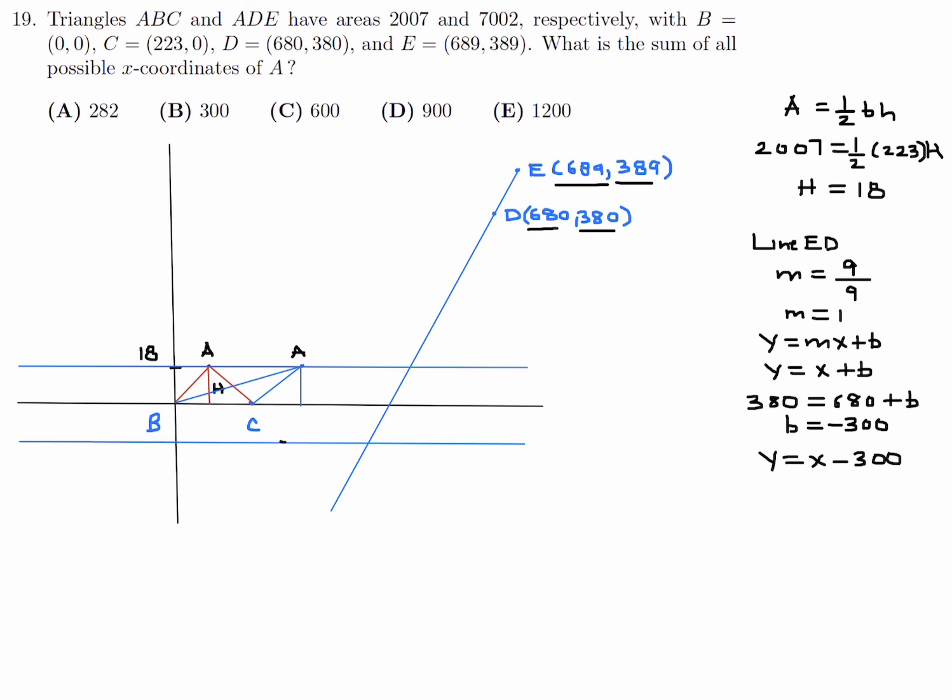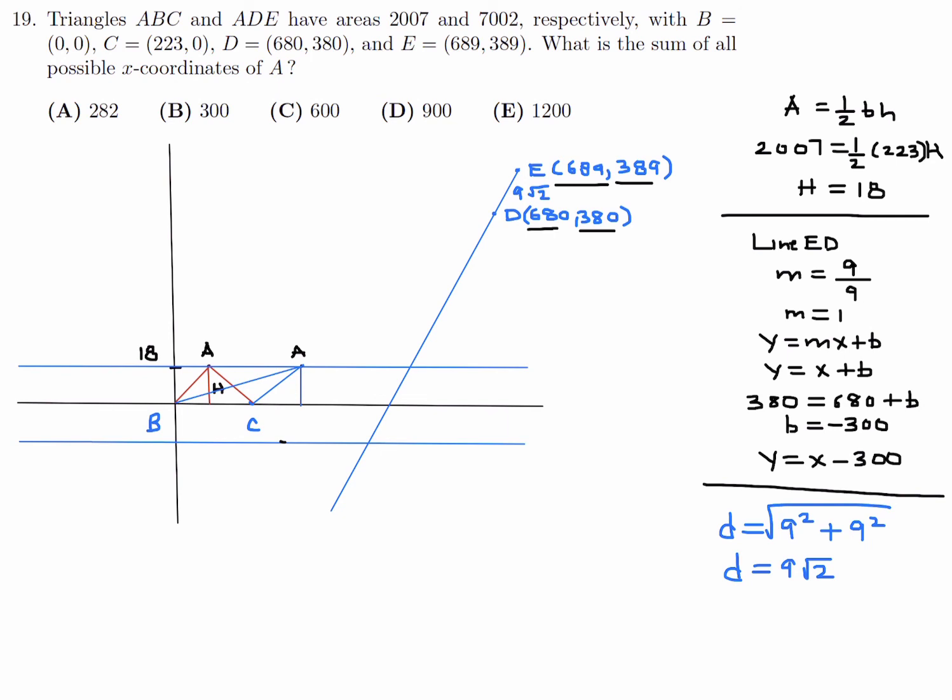All right, so far so good. Now we have to figure out the distance of ED, this distance right here, from E to D. And we do that very simply with the distance formula. Of course, we have two coordinates. So subtract the x values and we get 689 minus 680, which is 9, and square it. And then same thing with the y values. 389 minus 380 is 9. And then we have to take the square root. If you do, that distance is 9 root 2. So I'll just put that here, 9 root 2.